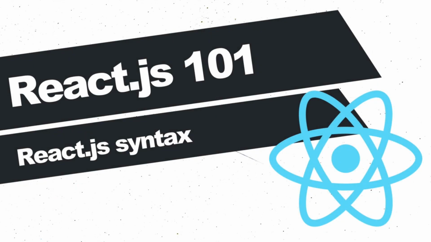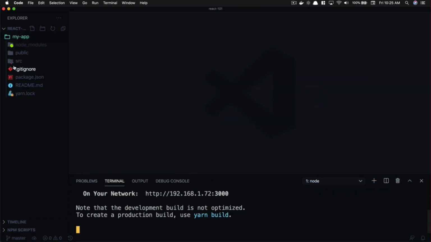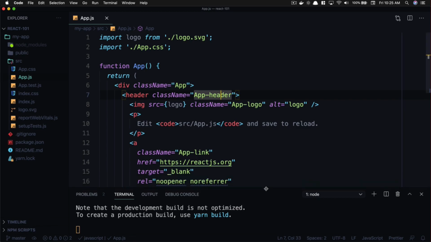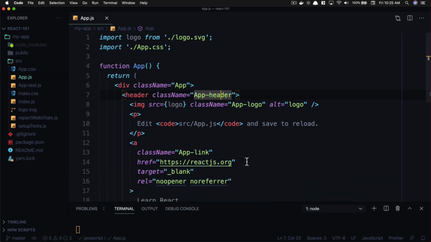Okay, let's take a look at React syntax. What I'm going to do is make this a touch smaller and move that down. I'm going to go into my src, my source folder, and go into app.js. And this looks really, really bizarre. I'm going to make this even a touch smaller there, because we don't need the terminal for this lesson.